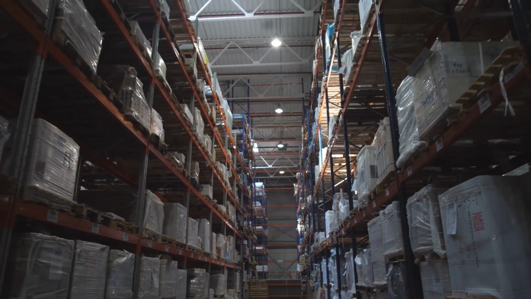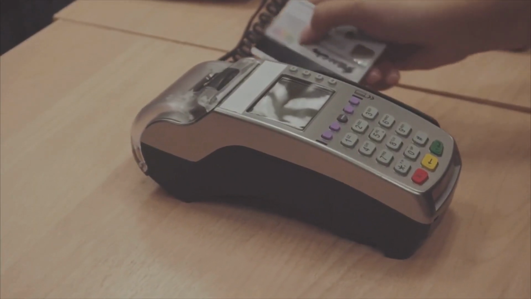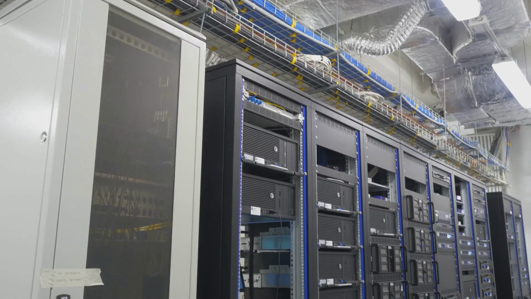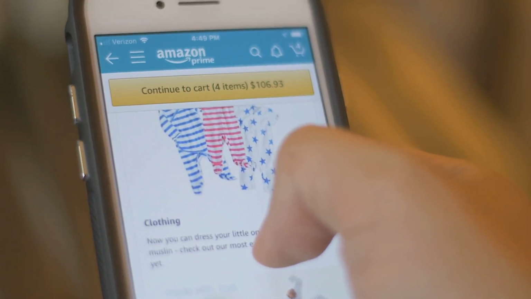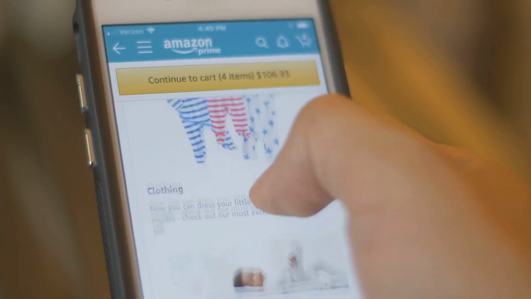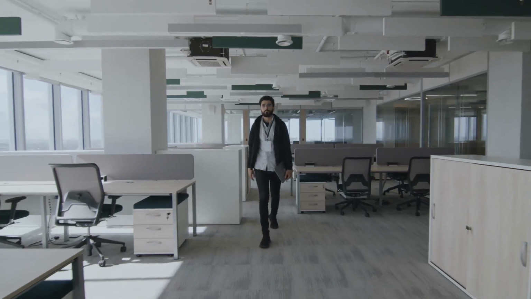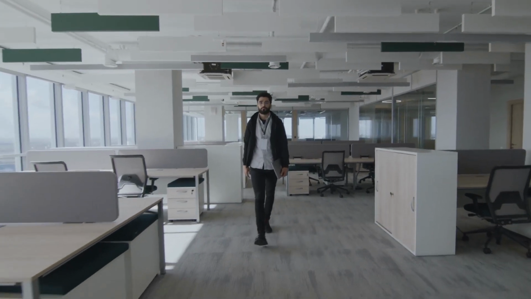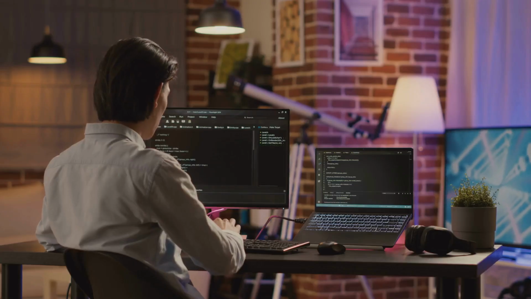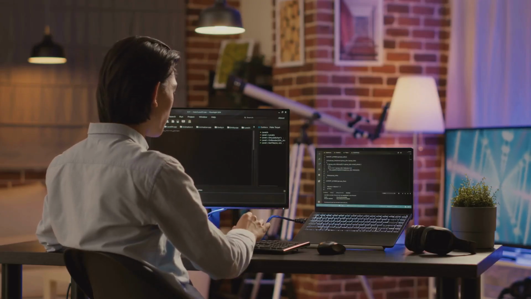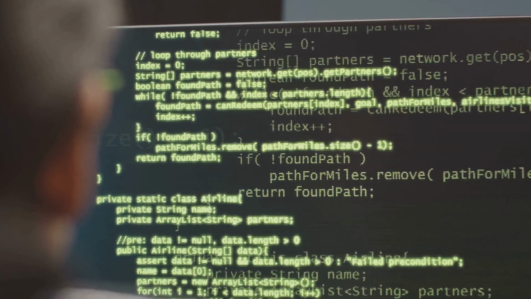Imagine that online store again, now very popular. During a big sale, the payment processing part gets busy. In a monolith, you must boost power for the whole store. This includes the product browsing and user reviews, even if those parts are not under heavy load. This is like renting a bigger building for one busy office. It's not the most efficient use of resources. Technology choices were also very rigid. Once a programming language was chosen, it was hard to change.